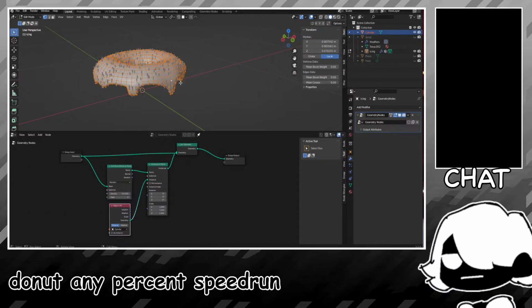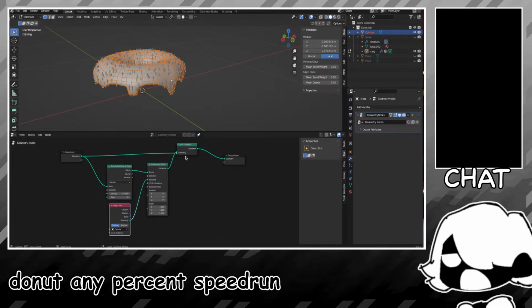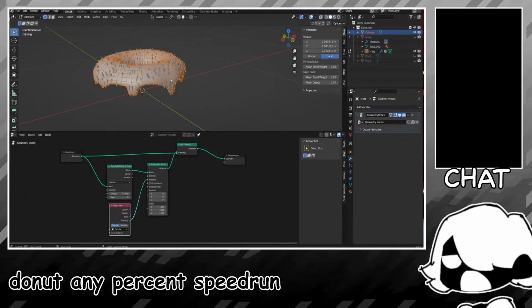It is rotating it the wrong way though, because it's rotating it upwards, because that's how this cylinder looks. So I'm going to rotate this on X. I forgot that I was supposed to be entertaining. I think I was just silent for like a solid two minutes. Oh no.